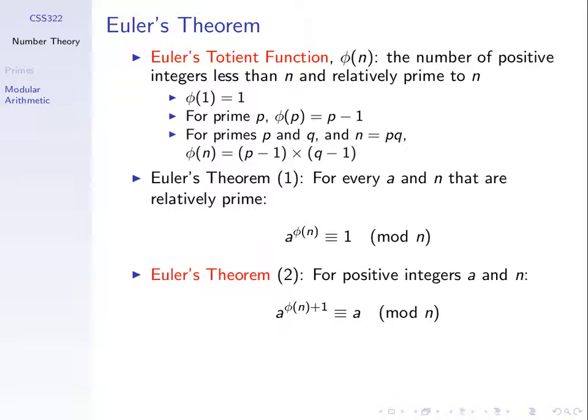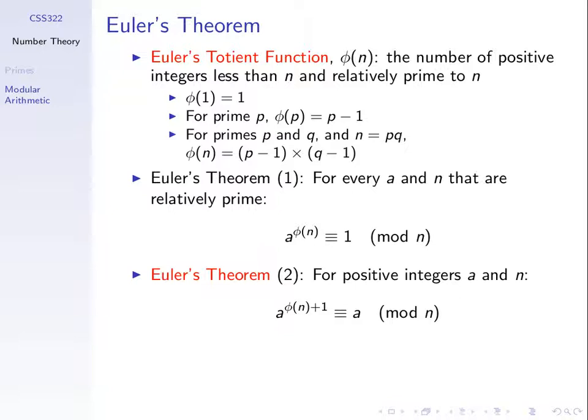As we saw in the example, we had the totient of, for example, 24. You need to manually go through and count the numbers and look at them. If n is 1, the totient of 1 is always 1. If n is a prime number, some prime number p, then because its divisors are 1 and p, all the numbers less than p, 1 up to p minus 1, will be relatively prime with it. Therefore, the totient of any prime number is simply p minus 1.